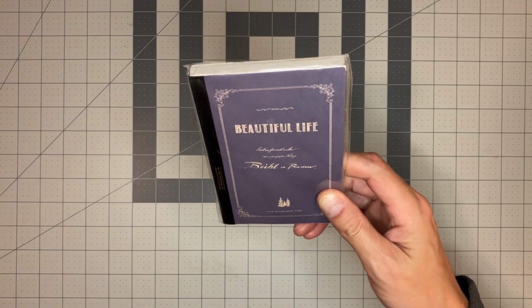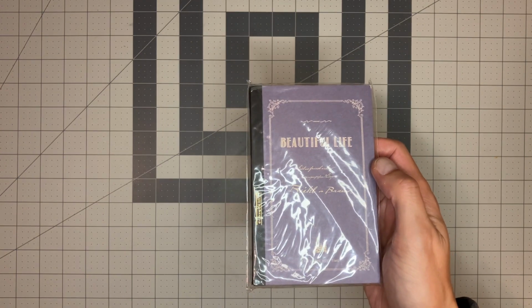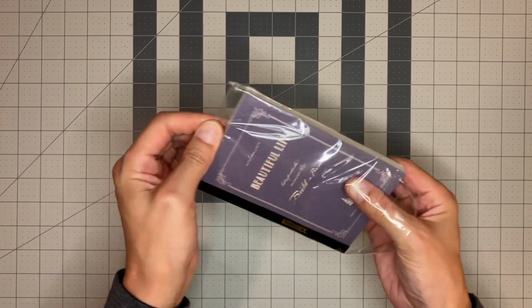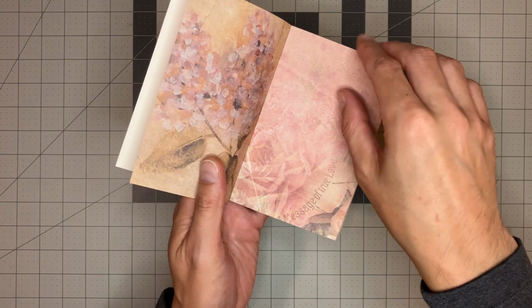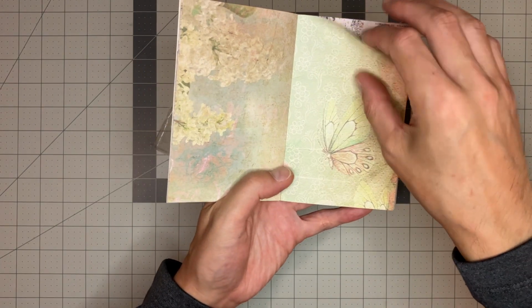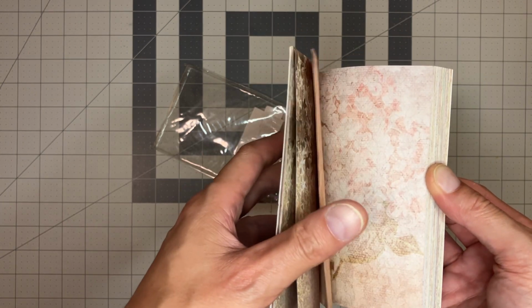Next, 100 pieces of double-sided Beautiful Life scrapbook paper, C series. It comes in a blue book. I don't know what all this stuff says, but these measure 5.7 inches tall by 3.74 inches wide, and I paid $3.99 for these. And it's cool. I checked these out, and these are, in fact, double-sided papers, so you get two of each kind. They're just regular, thin paper, not thick paper at all, but beautiful prints. Watercolor prints. I'll just flip through these really quick. That's pretty.